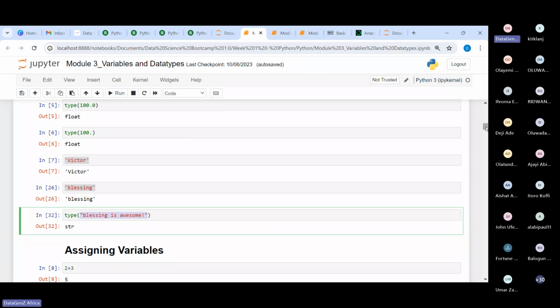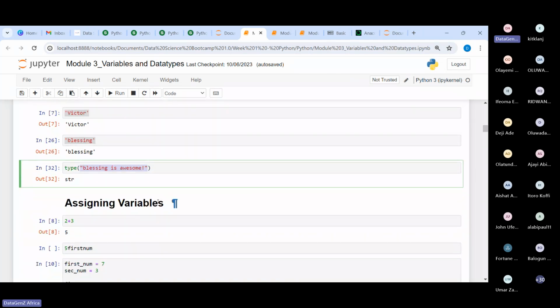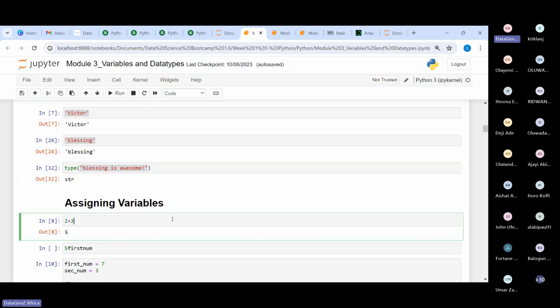All right, so now, having said that, we're going to go to variables. What are variables? Variables are like placeholders. It's just like having a box that houses something. If you have a box and you want to put a pencil, crayon, or whatever inside, that box is like the variable holding whatever you're putting inside. So in Python, your variable name could be A, or any other name that you want to name it.